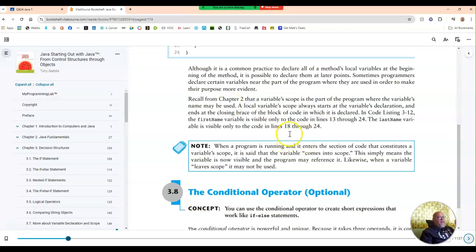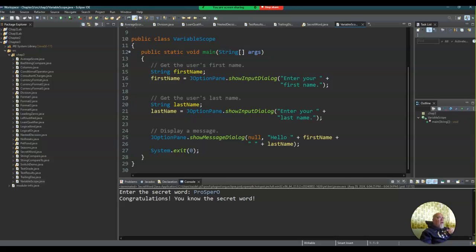Now, let me say this. I kind of disagree with that, because in my years of programming, when I go to look for a variable, I always look at the beginning of the method to see where those are actually declared. If I have to do a search and destroy mission to find a variable that's been declared, that really doesn't make it maintainable, because that method could be super, super huge.